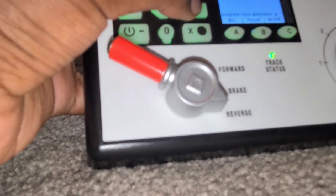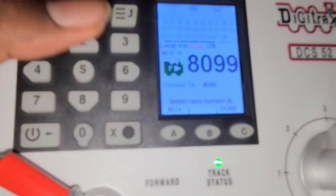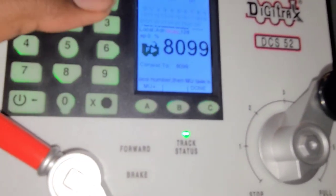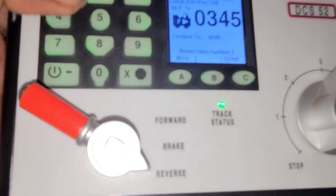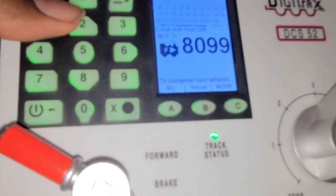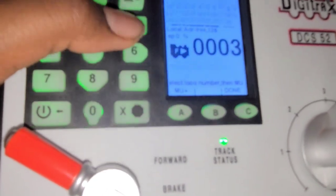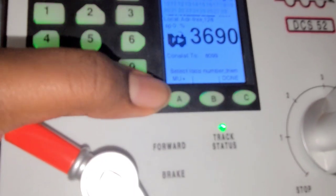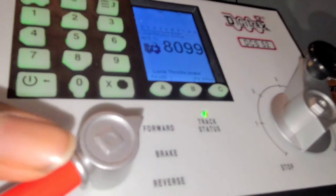I'm gonna put in 8099 first, then you can press this again, MU, then you put whatever number of the consist it is. So 3451 is the second locomotive, MU plus. And 8099, we're going to do MU again, and then 3690. Okay, so now they should run all together.